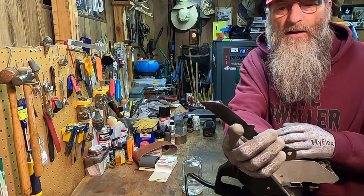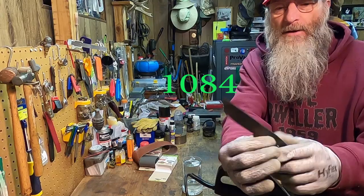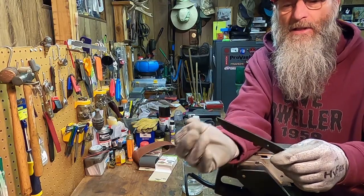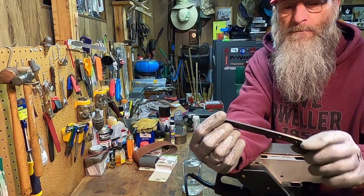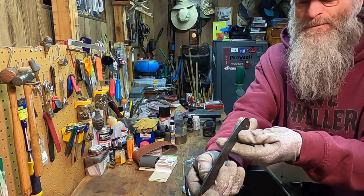Remember, we're in the midst of making myself a hunting knife. 1095 hard carbon steel. Not stainless, nothing like it. Last go around, I did the heat treat on it. I had a little furnace I built in the backyard. Definitely going to have to improve on that. But it got me going, got me where I need to be.